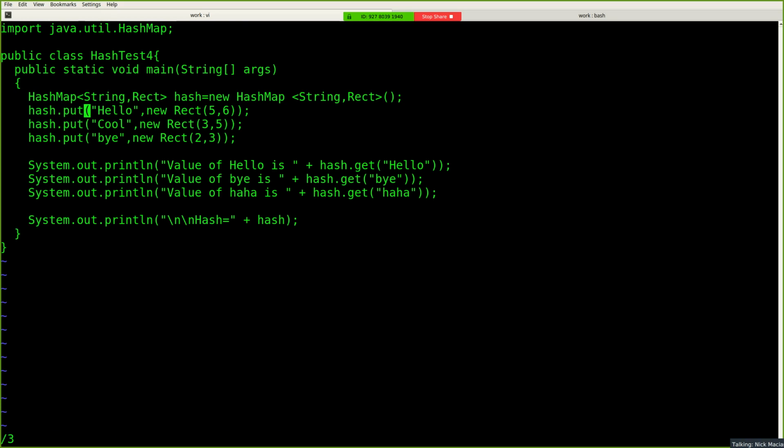Let's make it even weirder. Let's make a hash table which is keyed off of rectangles and stores rectangles. Why not?